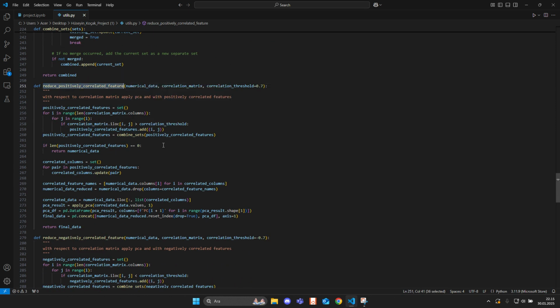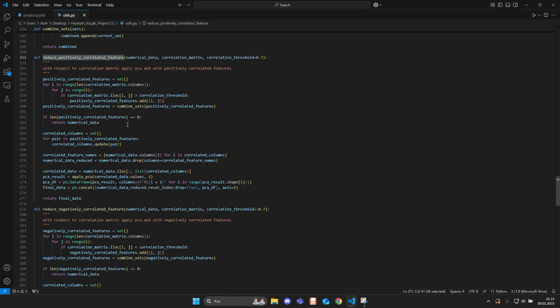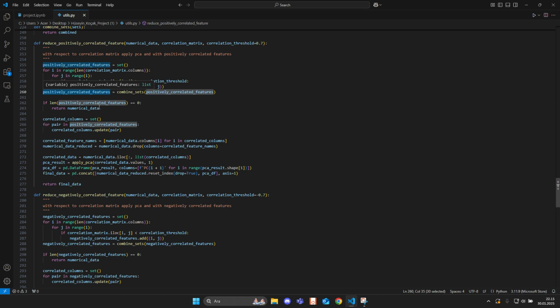Reduce positively correlated features: I loop through each pair of features in the correlation matrix. If two features had a correlation above the threshold, I stored them as a pair of indices in positively correlated features. Sometimes multiple features form chains of correlations, so I use combine sets to merge these into distinct correlated feature groups.